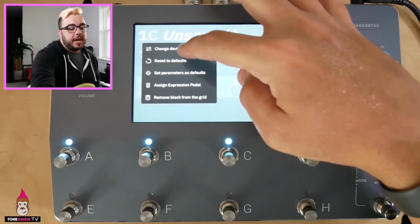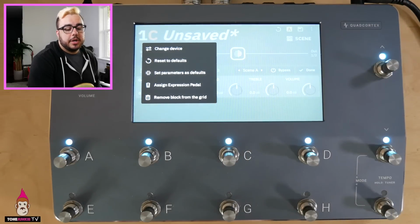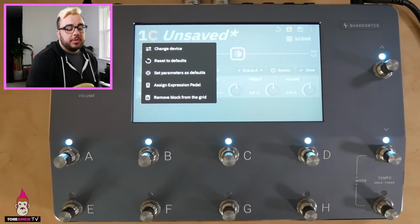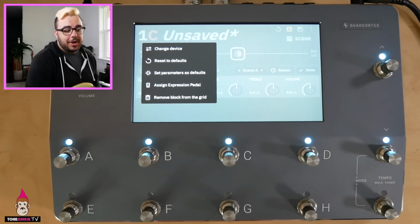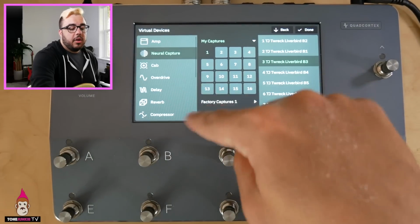If you want to change the device, you just hit whichever block you're trying to change. You get change device, reset to defaults, set parameters defaults. That's going to be really useful later on. So if I want to switch what's in this block, I can get all my stuff right here.